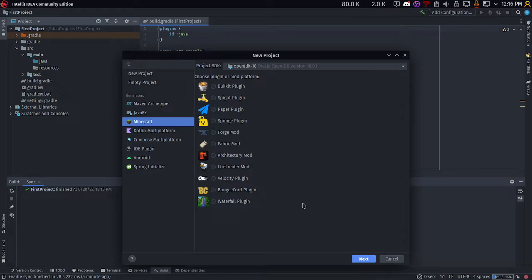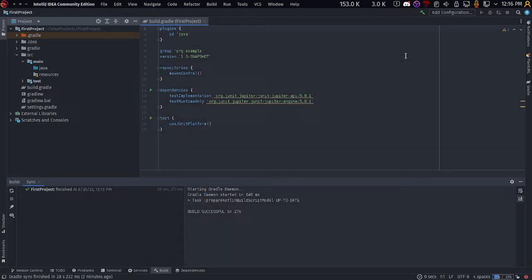We'll get more into that when we actually start doing plugins. Right now, we're just going to start with basic Java and go up from there. If you go into your first project, then the src directory and then main, you'll see a Java file.